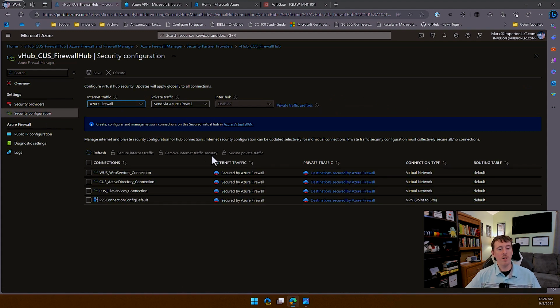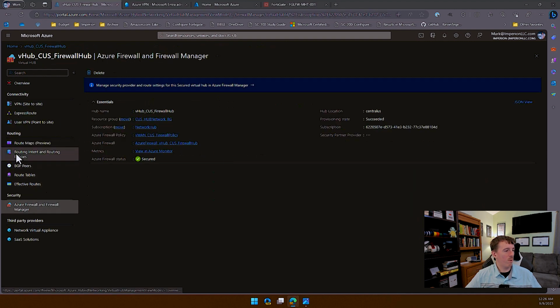In security configurations, you link all of your different networks and you have to make sure that they're linked in this window. Because we did the intent-based network traffic to the Azure firewall, this all populated for us. But on the other one, when I was breaking it, when I finally figured it out, I had to go in here and manually connect all these networks in order to get the routing to work the way that we expect to. All right, so now that these are all linked, what we should see, if we go back to the hub, is we should see effective routes.